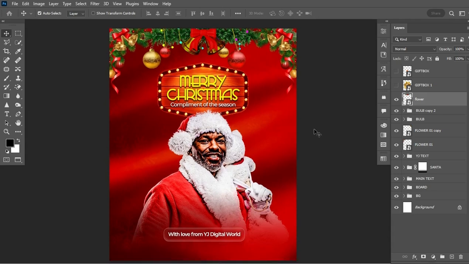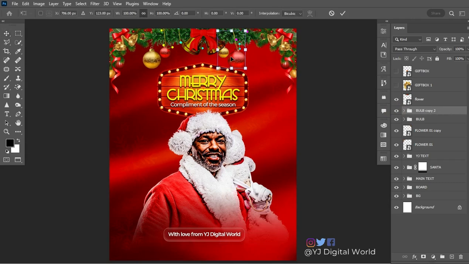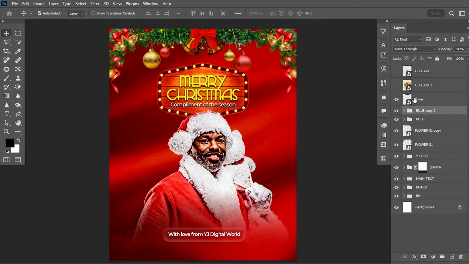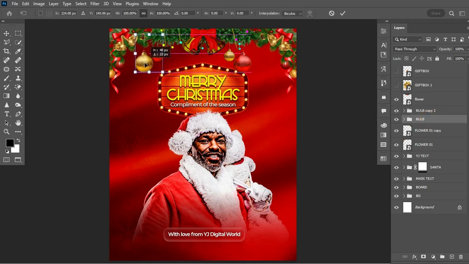After we are done with this, we'll move to the phase of making some little adjustments. So for this set of bulb over here, I'll adjust their position by placing them somewhere around here like this. While for this other bulb, I'll hit Ctrl T and adjust their position to somewhere like this as well.